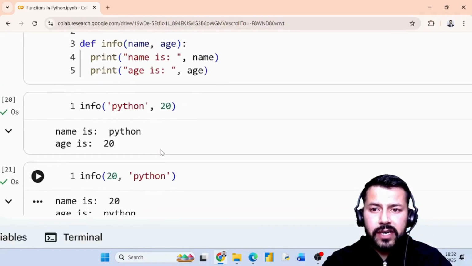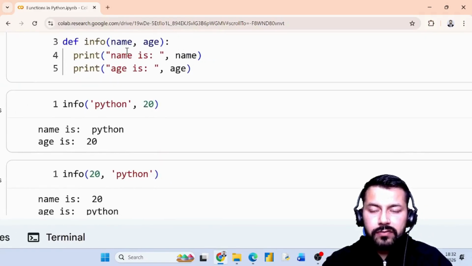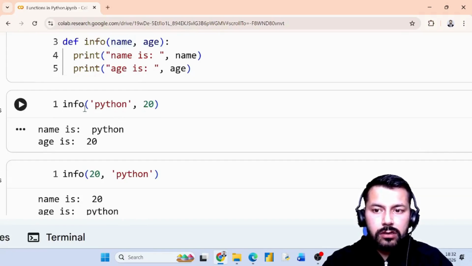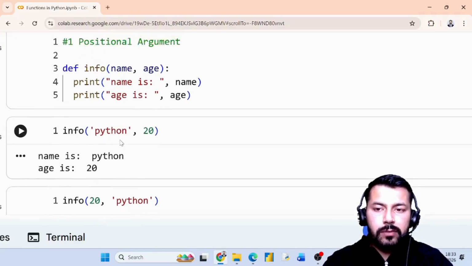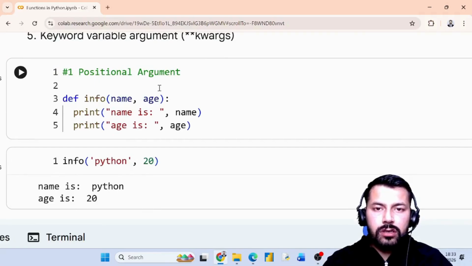Because we have specified the position here, that first the name will be entered, then age. When we passed the name and age as an argument, it was showing correct. But when we change the sequence, it is incorrect, that the name is 20 and age is Python. So fixing the position can be done by the positional arguments.